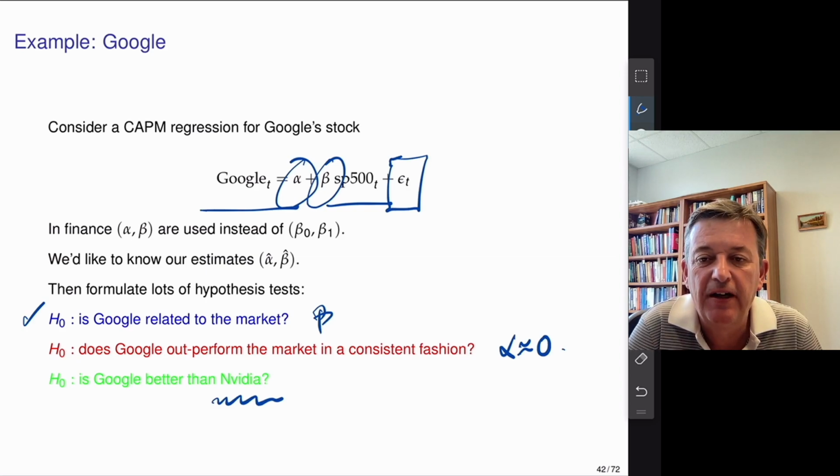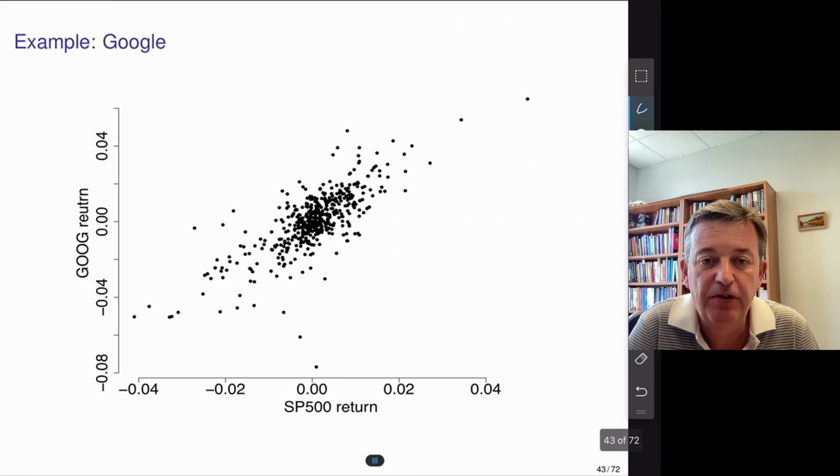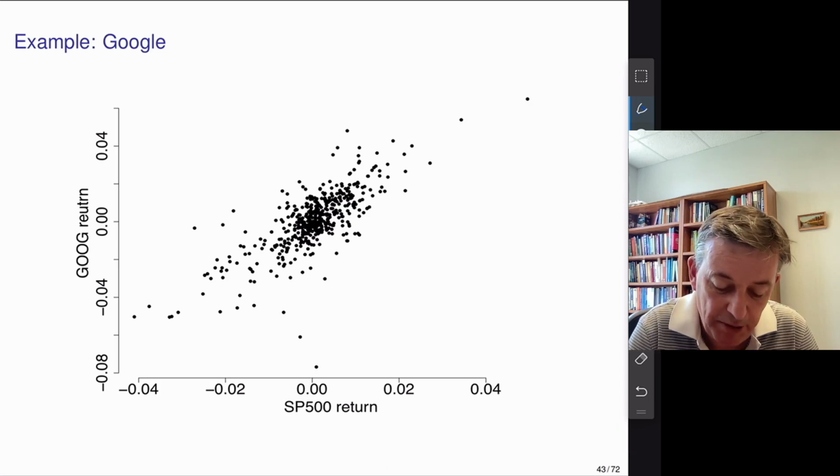Google has TPU chips. NVIDIA has GPU chips. So they're not in the same business, but they're both AI companies. And we could start to ask questions of, how do you compare Google with NVIDIA, say? Again, the first thing to do is just to plot historically the data, right? What do the returns look like for that little period you're looking at?